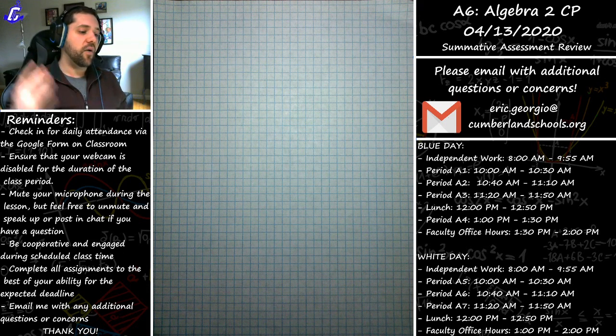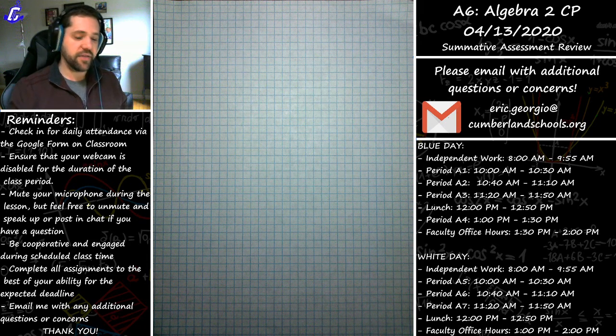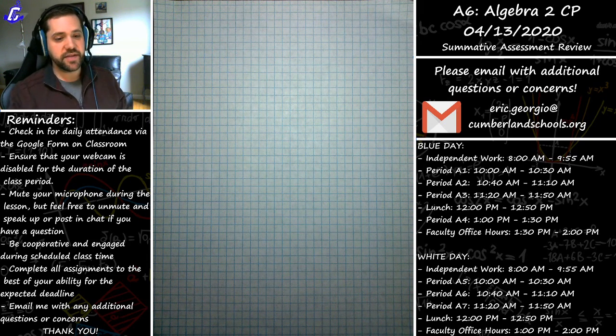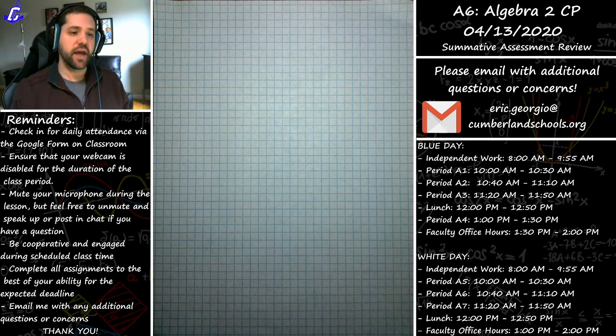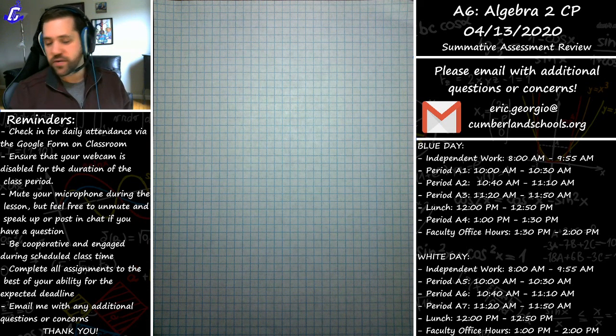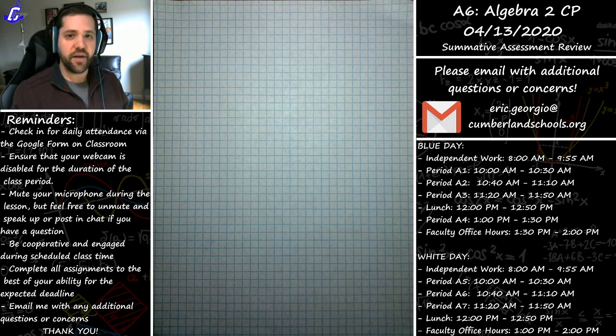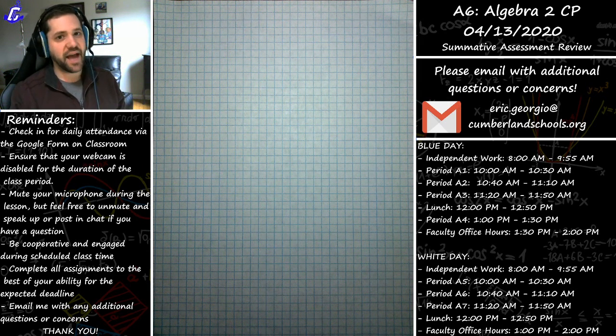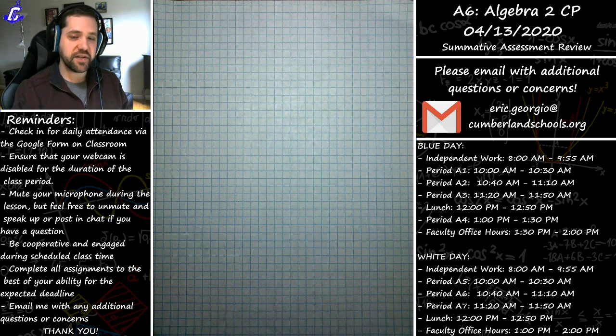So, what I wanted to do for you guys today was a little bit of a test review for the upcoming summative assessment, which is scheduled for our class on Wednesday the 15th. That's April 15th on Wednesday. Just to remind you, the way that that's going to work is I am going to send out an email to you. It is actually scheduled to go out. It will arrive in your inbox at exactly 8 o'clock in the morning. That's Wednesday morning. And you will have until 6 o'clock p.m. on Wednesday to complete your work, take a picture of it, and send it back to me, just like you did for the progress assessment.